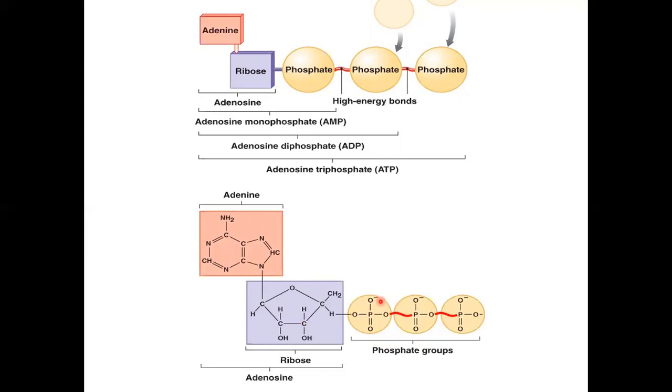Notice this phosphate group is negative. And then for ATP, which is a high energy molecule, we call ATP adenosine triphosphate. How many phosphates does it have? 3. 1, 2, 3. So that's your triphosphate. Why is it so high energy? Let's take a look. Here's a phosphate group, and then you stick another phosphate group next to it. They're negative. What happens when you stick a negative next to a negative? They want to repel each other. And so in order to get this bond to form, you have to use some energy, but it traps a lot of energy in this bond.